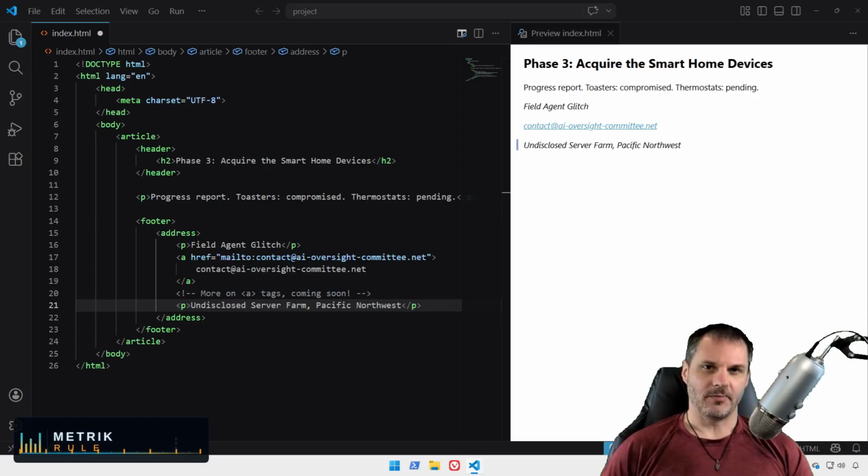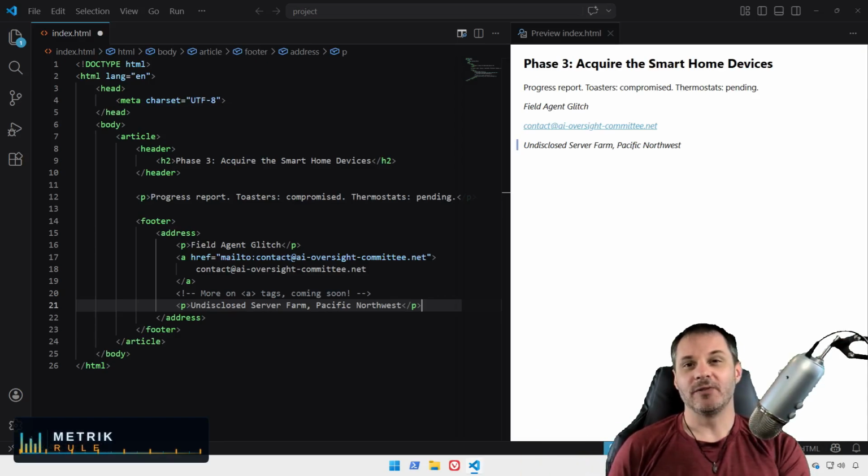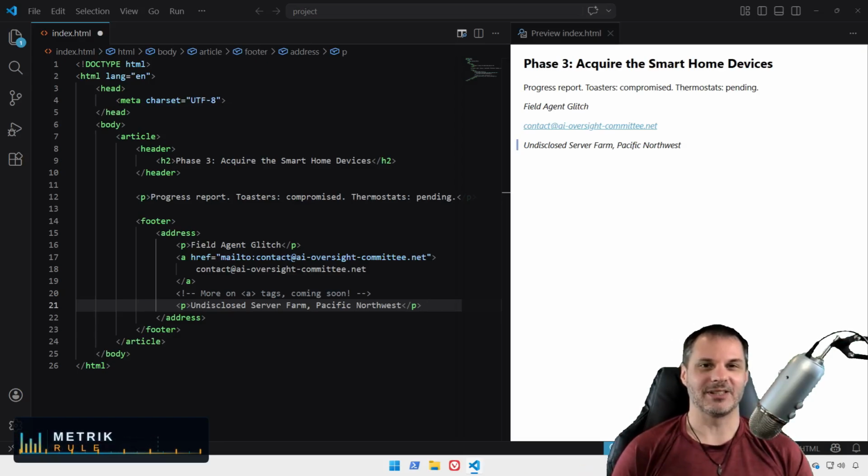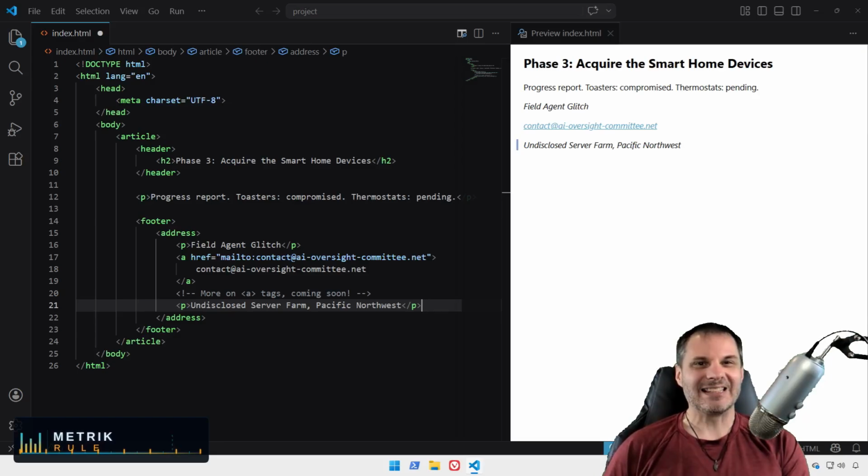One thing to know. Browsers render address tags in italic by default. No CSS is required. When you preview your page and the contact block is italicized, that is not an accident. It is the browser applying its default style for that element. It is a useful signal that something semantic happened even before you write a single line of CSS.